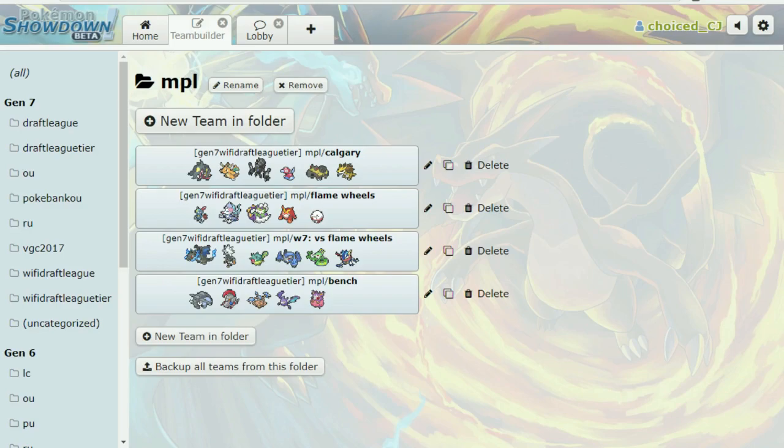Let's take a look at his roster. He has Mega Mawile, Dragonite, Necrozma, Porygon 2, Hippowdon, Sandslash, Sneasel, Primarina, Tornadus, Darmanitan, and Electrode.